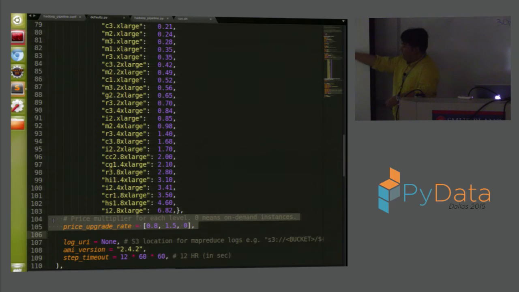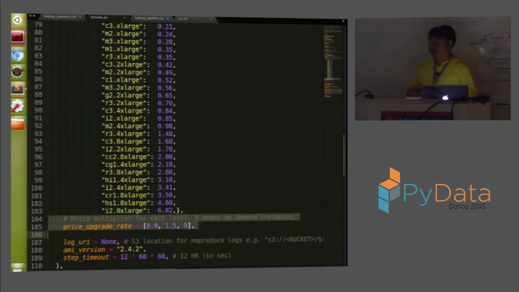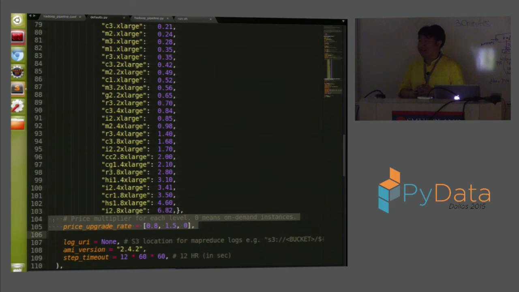So we are saying that the first time we try to bid with a lower price, and the second time we try to bid 1.5 times the on-demand price. And the third time, if we fail twice, then we use an on-demand cluster. We don't want to bid anymore. So that's our policy. And you can configure this policy in your configuration file. For your production pipeline, you want to use this policy. For your testing or debugging pipeline, you probably just want to use the on-demand price directly because you don't want to waste time if your debugging clusters fail over and over again. It's just basically wasting time for your debugging process.